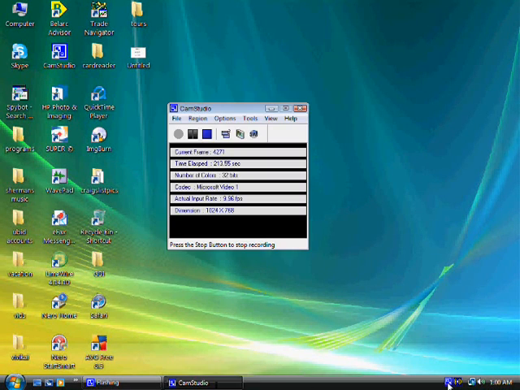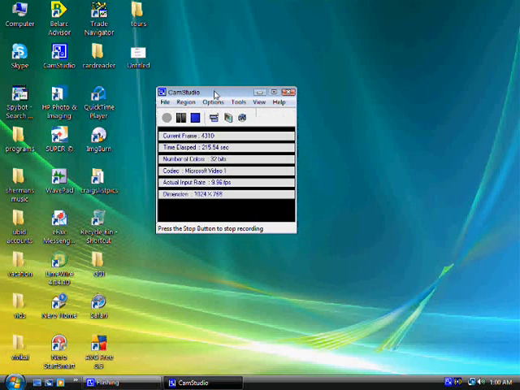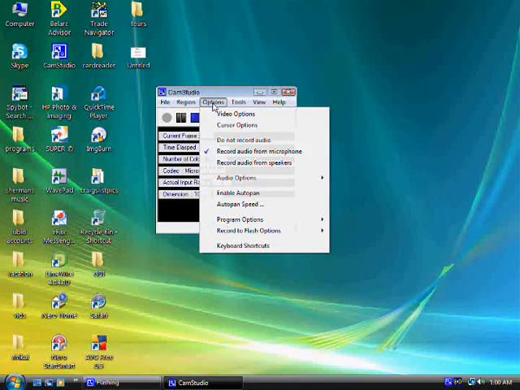Now, there's a few things that you should do. It does have defaults. You may want to change a few things. Because it's mixing two things together, that's what's great about this program. There's no audio and video that you have to do separately. It just mixes it together and it matches it up. So you may want to check a few things and also compress it to make it the right size, to make it easier to upload.